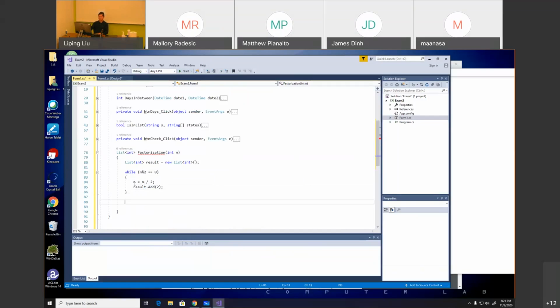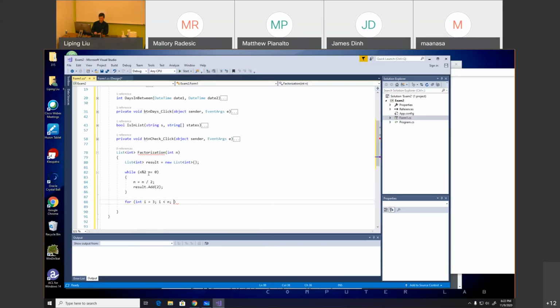Next, we are going to divide by 3. So after you divide by 2, every 2 has been taken out. Then we only deal with odd numbers. Okay, so then we're going to use a for loop first. For integer i equals 3, and i less than n, right?